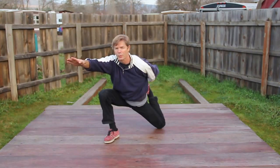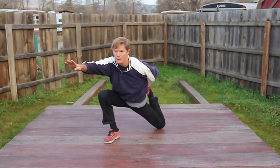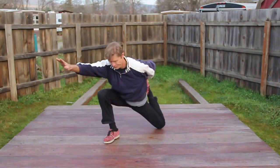You can skip all this if you want, but it's good for focus, and for me it's important because I need to stretch my quadriceps. They tend to get really tight if I take even a few days off.